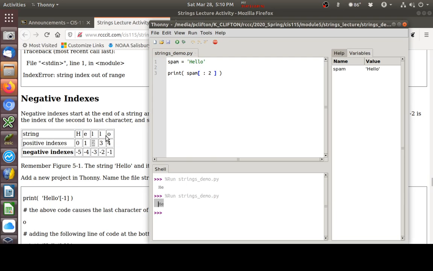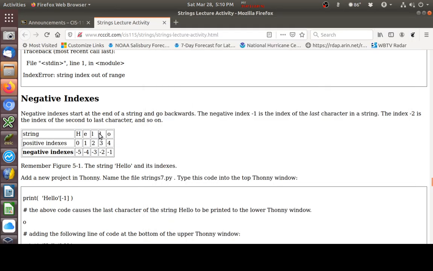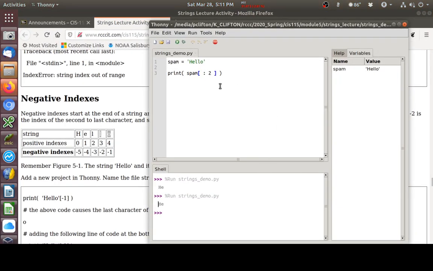Let's say if I wanted the LO, the last 2 letters here, L and O, okay? Here's how I could get that with string slicing. If I leave this out right here, that's saying start at the very end.